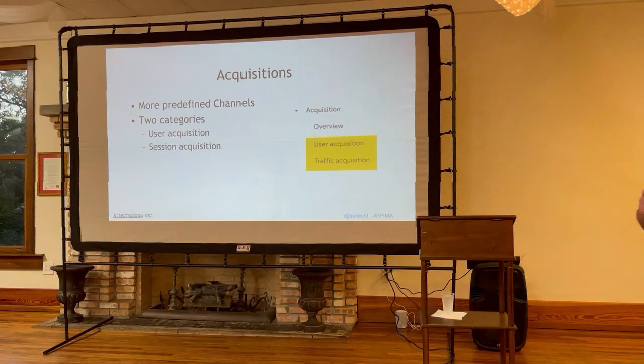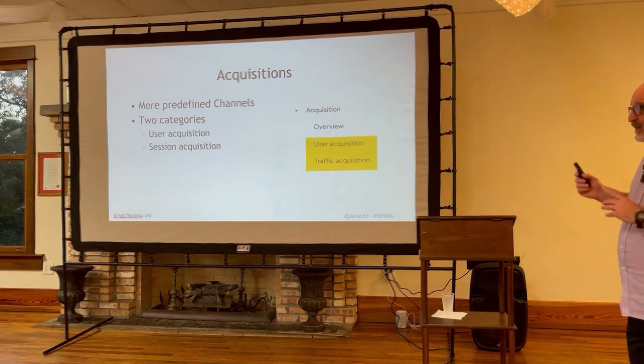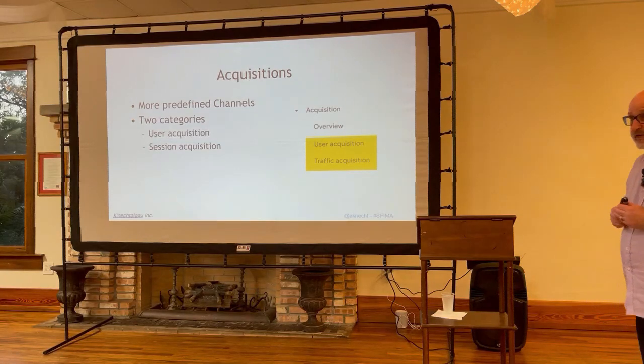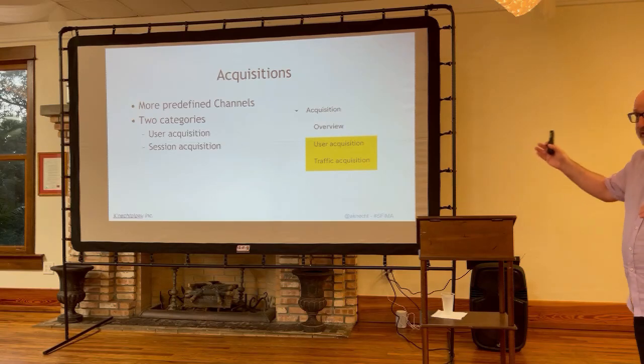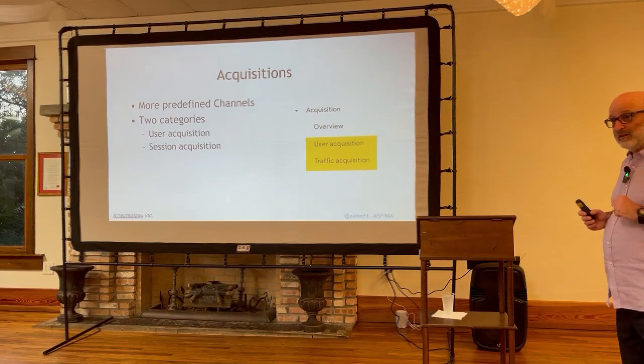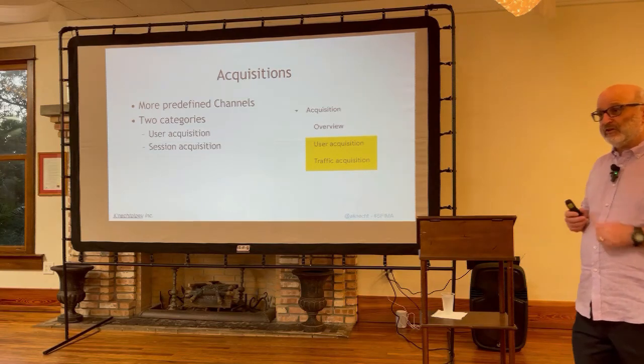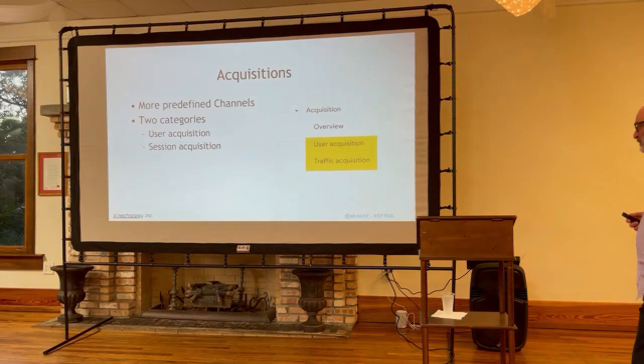And they are 2 different numbers, where before you just got how they came, and there was no separation of the 2. And numbers can be very bizarre looking when you start comparing them. Even some of the metrics that they provide are different on user attributes. So if you want to see conversions on what my first touch attribution is, you're going to be looking at the user acquisition. If you want to see overall what was the last way they came in, you're going to look at your traffic acquisition.